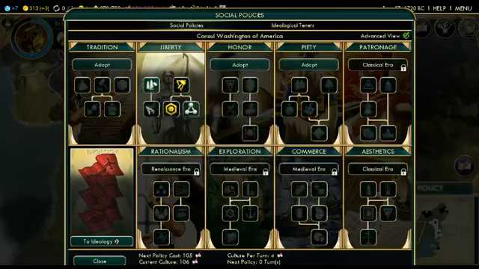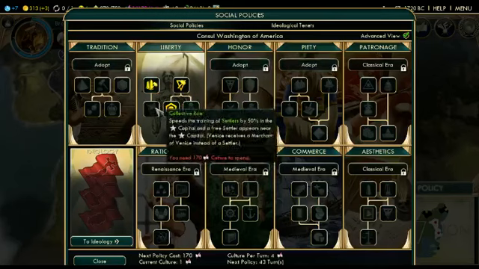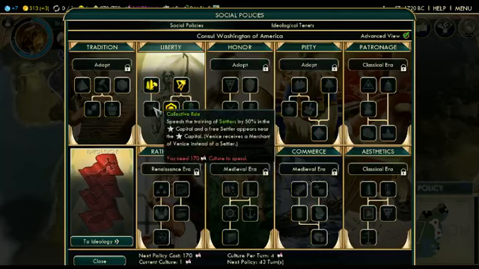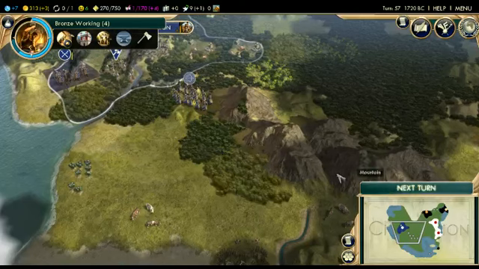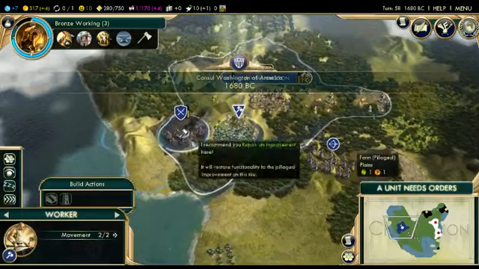Okay, dot policy. We're going to have to go for this one, because after losing that one settler, I'm going to have to make it up somewhere. And that's going to have to be where it is. Next turn. Go repair that.